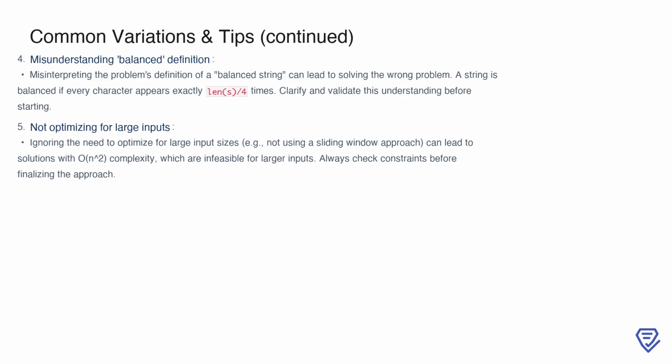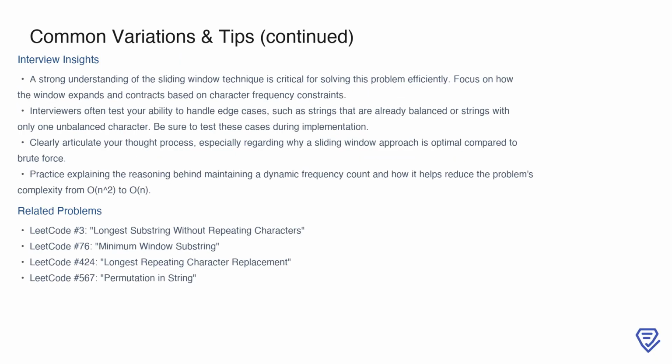When preparing for interviews, it's essential to have a strong grasp of the sliding window technique because it's a key part of solving this problem efficiently. You should be able to explain how and why the window expands and contracts based on character frequency constraints. Interviewers are also likely to test your ability to handle edge cases, such as strings that are already balanced or those with just one unbalanced character. Testing these scenarios during your implementation will help you avoid surprises.